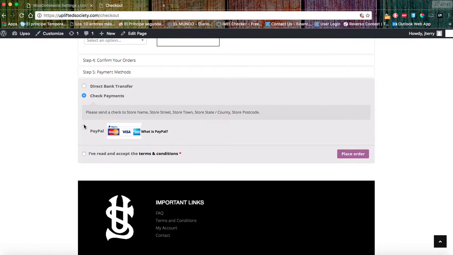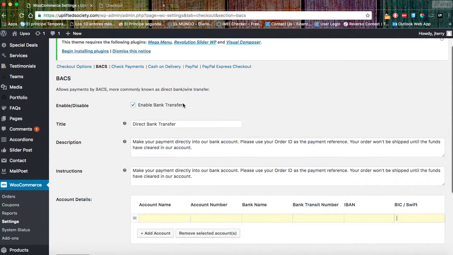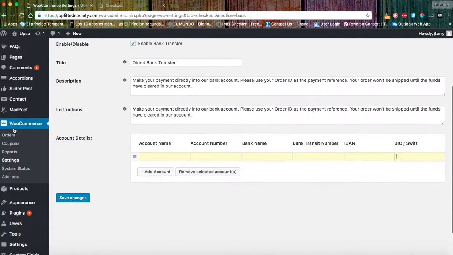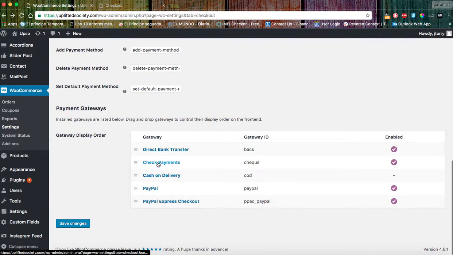Check payments. Make sure that you give them this information. If they're gonna send you a check, give them the name of the store, the address for them to send it, and you do that by going below with the check payments.